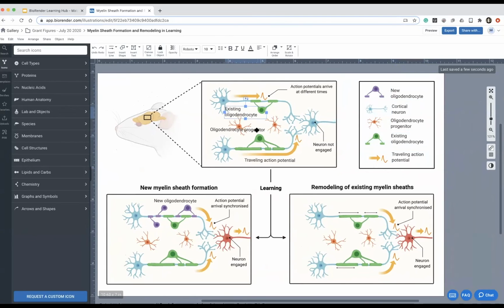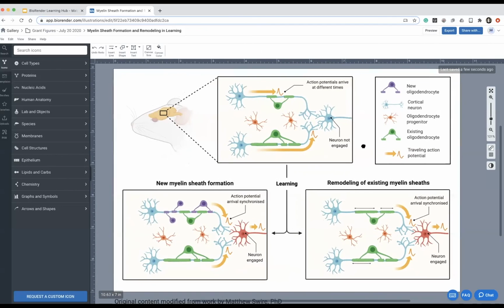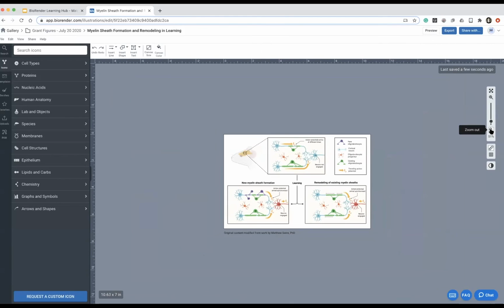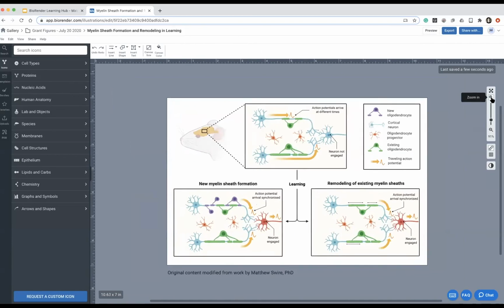So I'm going to start to eliminate some of our labels. There we go. So already looking a little bit cleaner. Maybe even this action potential I can remove. Looking much more open. And again, we're zoomed in here, but imagine this was this size. I think removing those labels was almost necessary for us.